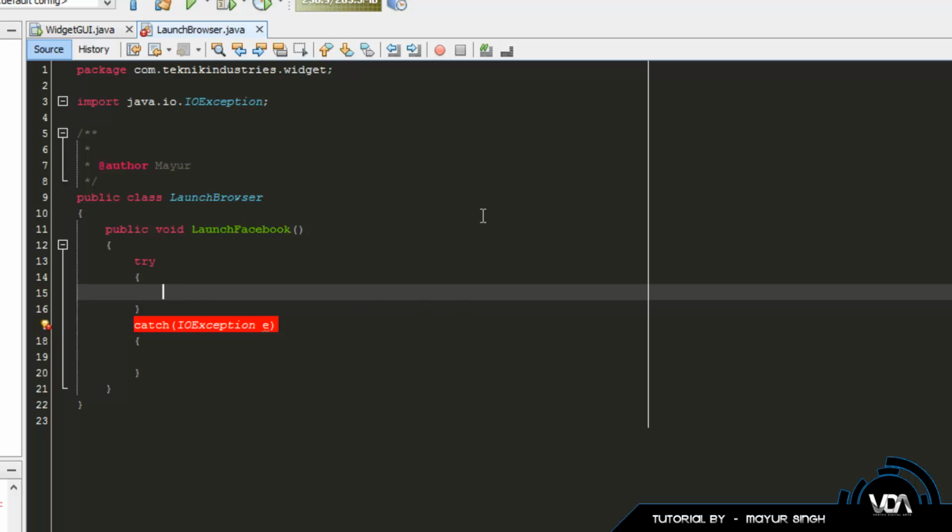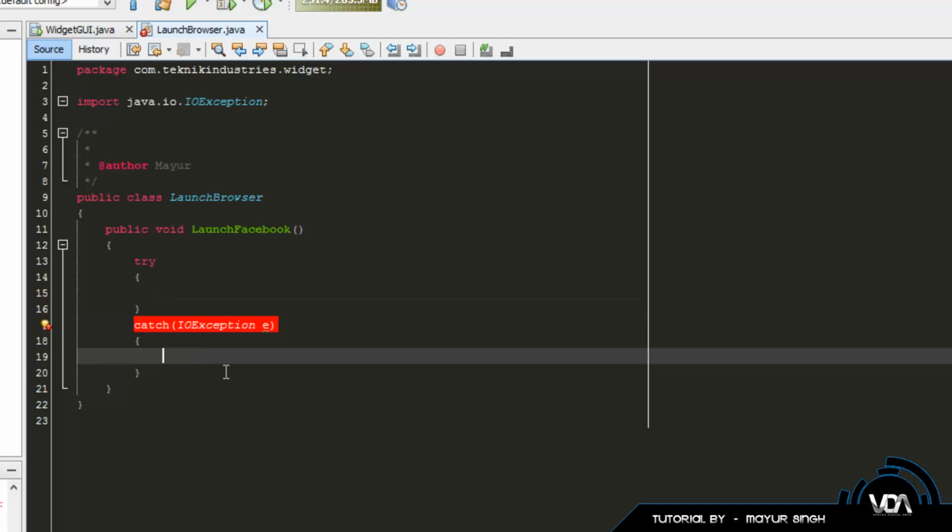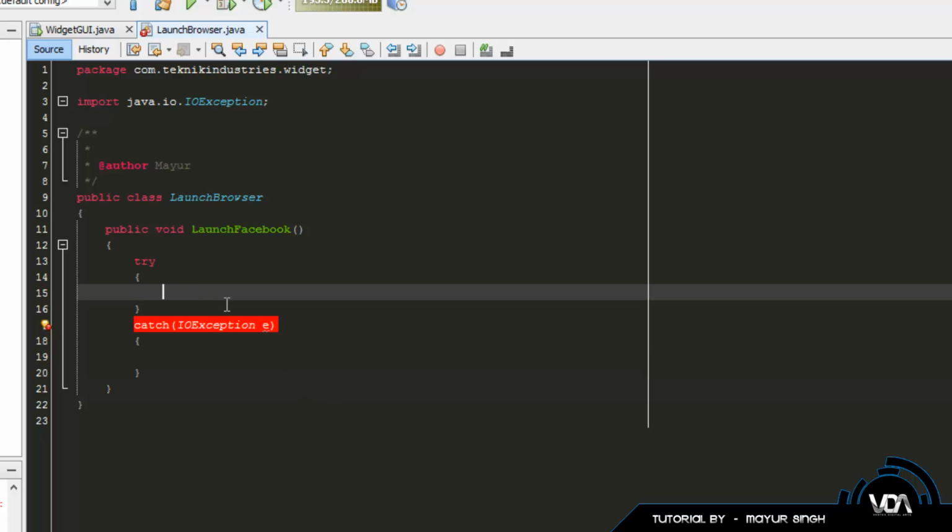So you have to download an external package. If this fails, you can output an error message saying it does not support it or something. But you will see you can actually have a method that tells you if it's supported or not. The method we're going to be using is in the Desktop class.